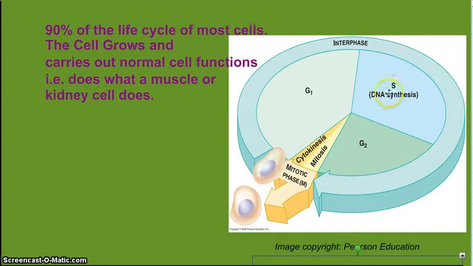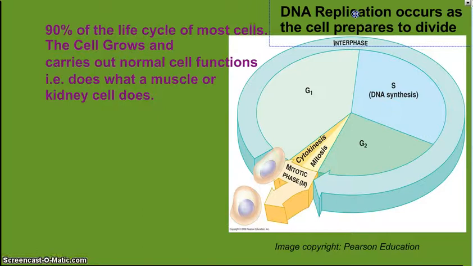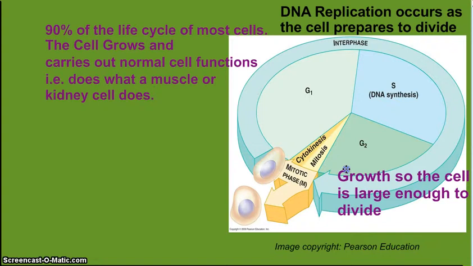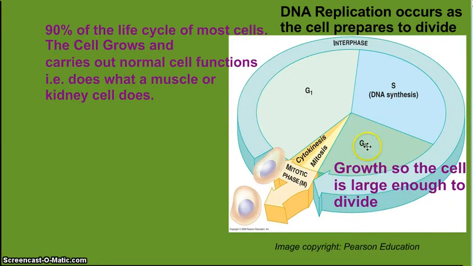Second phase is the S phase, the S part of interphase. And during this part of the cell cycle, DNA replication occurs. Now the cell's getting ready to divide. Cells don't need to replicate their DNA unless they're going to make another cell. So they replicate the DNA so that that new cell can get a complete set of the DNA. Now we have G2 of interphase. And here, G, in this case, basically stands for growth. The cell is going to grow so that it's big enough to divide into two and still be two sort of reasonably sized cells.